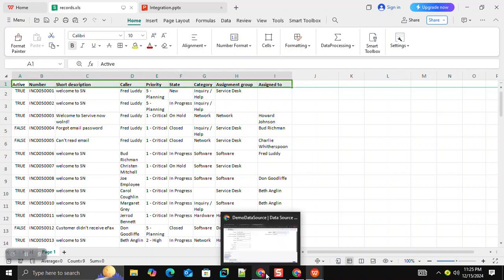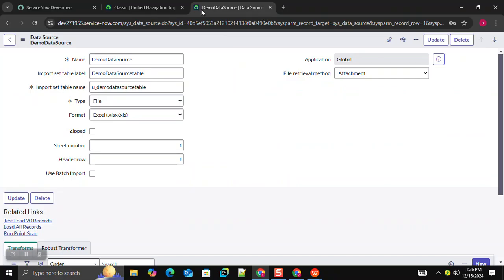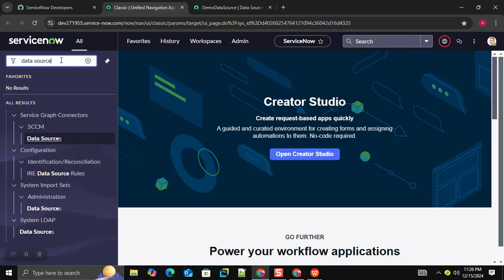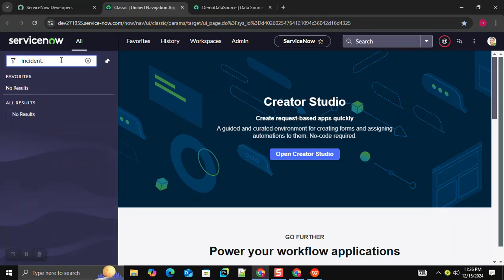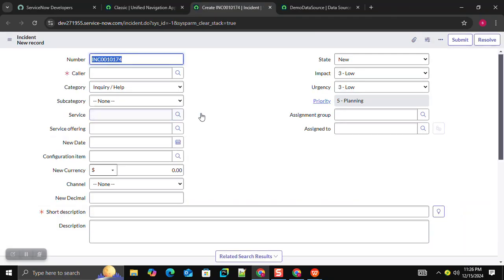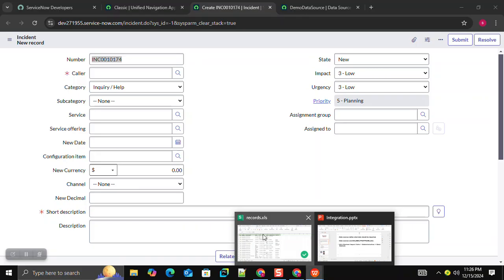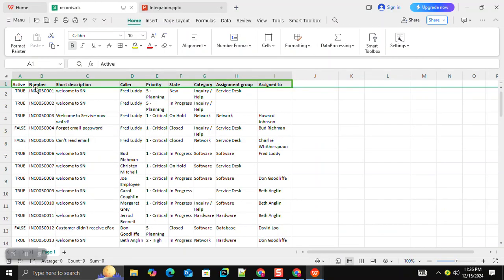So let me open our incident table. In the Excel sheet we have active, number, short description, caller, priority, state, category, assignment group, assigned to, all of which are there in this Excel sheet.